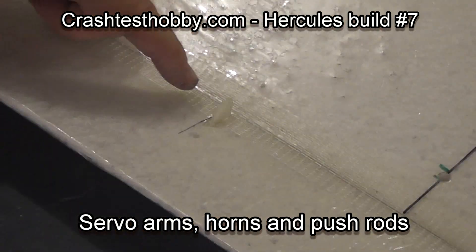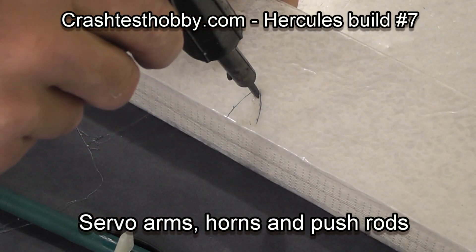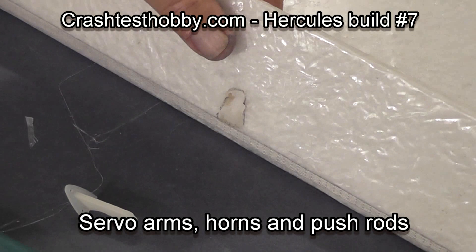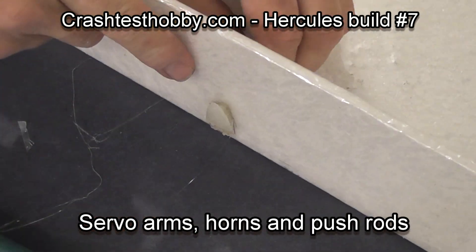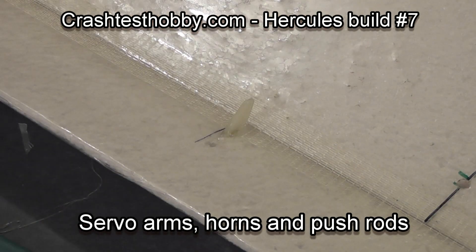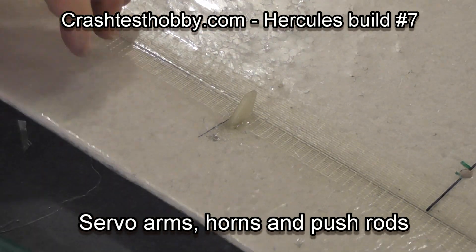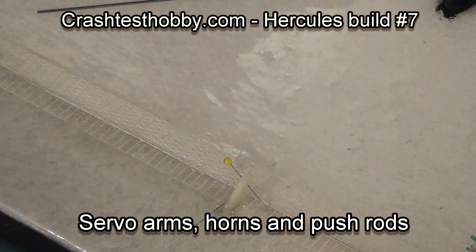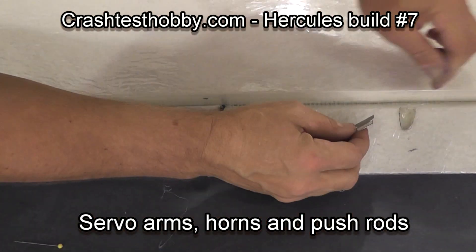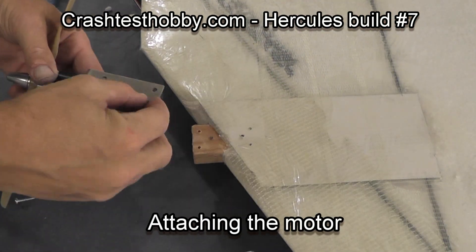Here's number two. I draw around it, cut out, put the horn in, make sure it comes up far enough, put some glue underneath, clean up a little bit, a little glue on both sides. Amazing how strong that is and how fast it is to put those horns in. I then take a pin and pin it in place so that it holds it up and it can't slide back down. Then after they've cooled I make sure that they're flat on the bottom.